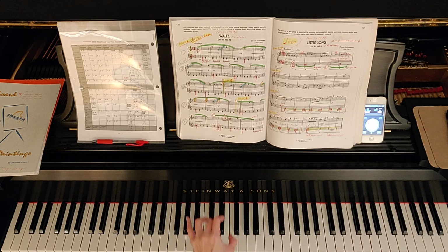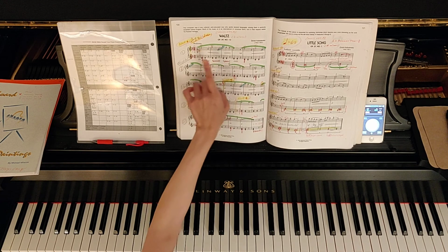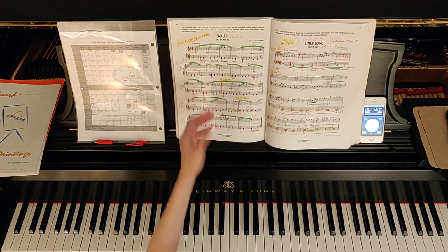If you're doing this, it will automatically get really loud, and the sound quality is terrible because of the gravity. So make sure you stay close to the keys and just bite it very close, very delicate sound. Similarly, measure 4. Similar means similar, always in the same manner.